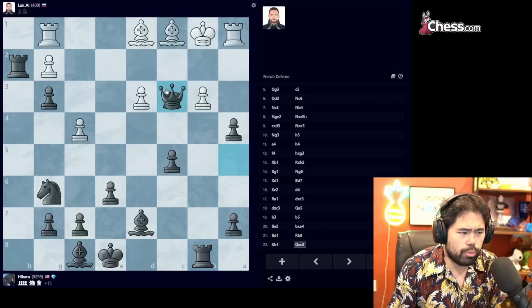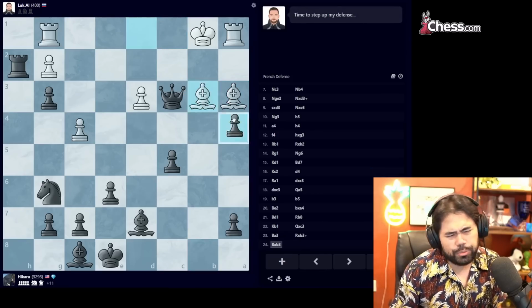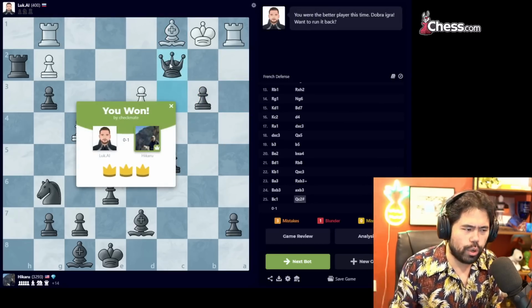All roads lead to Rome, so let's play queen takes c3. Plays bishop a3. I will take on b3 here, after bishop takes rook, queen takes rook. Actually, maybe I'll take with the pawn, threaten the checkmate in 2 with queen c2, bishop c1, and now we get a checkmate. So that is 2 up, 2 down.